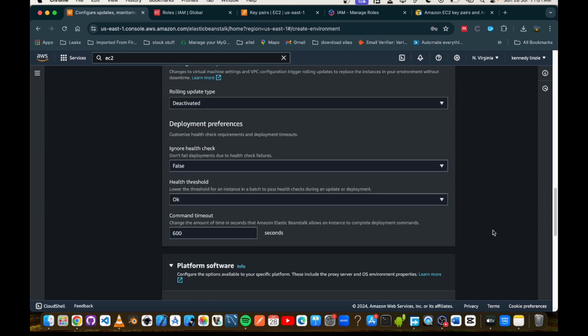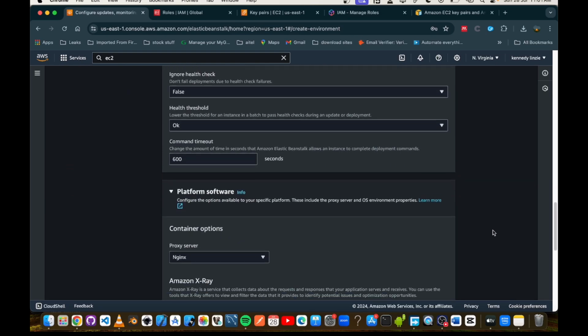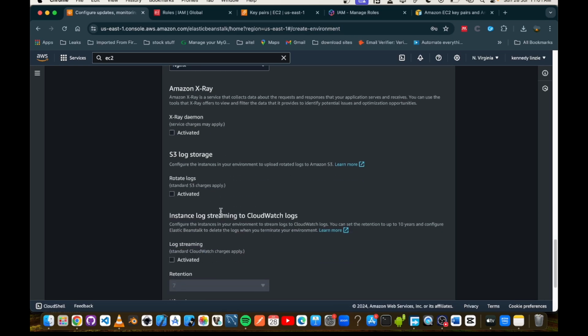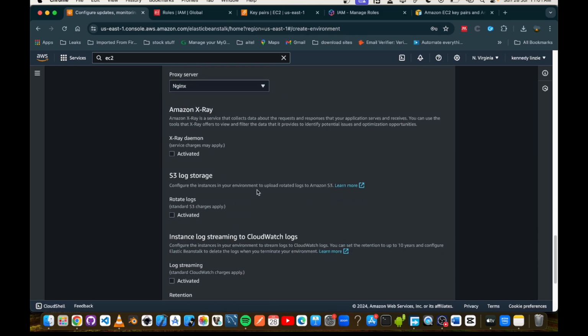Let's leave all these on defaults. This is where you choose the server that you want. So there's Apache and Nginx. I think we are going to leave it on Nginx, but depending on what you want to do, you can change the server to what you want.